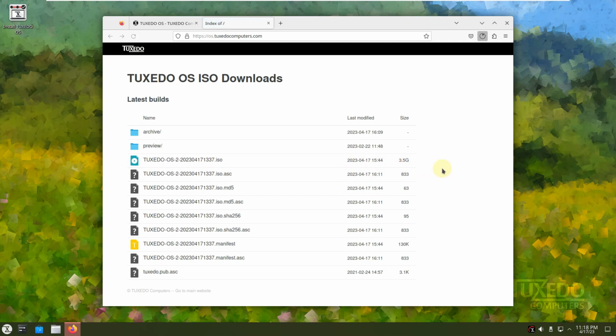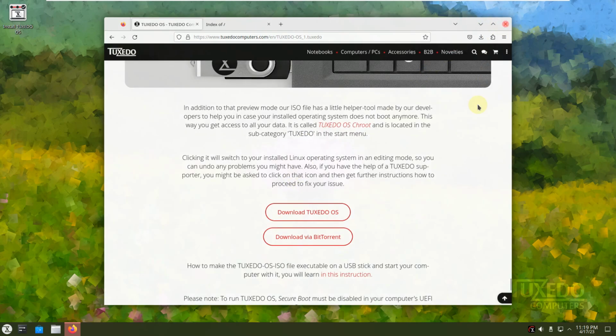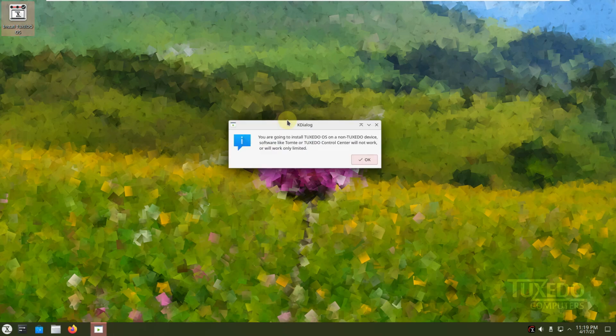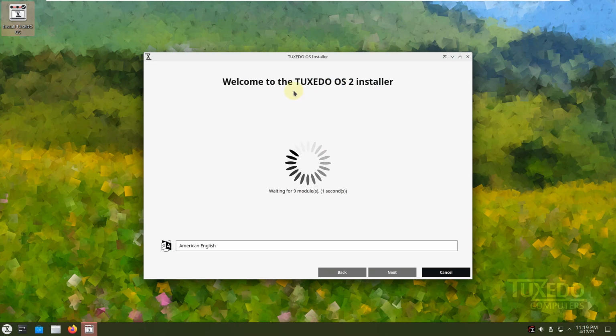So click on the download, and here is our download triggered. It's almost 3.5 GB. I'm using a VPN, so it takes a lot of time. So I'm just going to close it. So this is the download process, and this was the website. So let's close this thing and let's try to install. I'm just going to show you the installation process. I'm not going to install it.